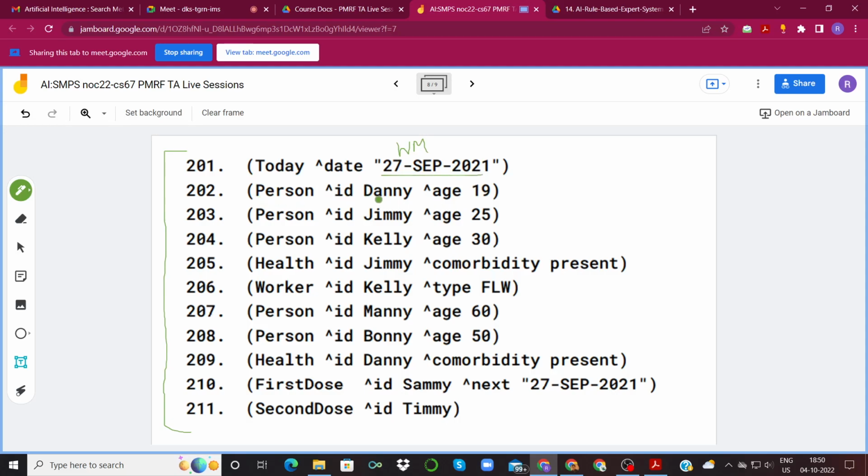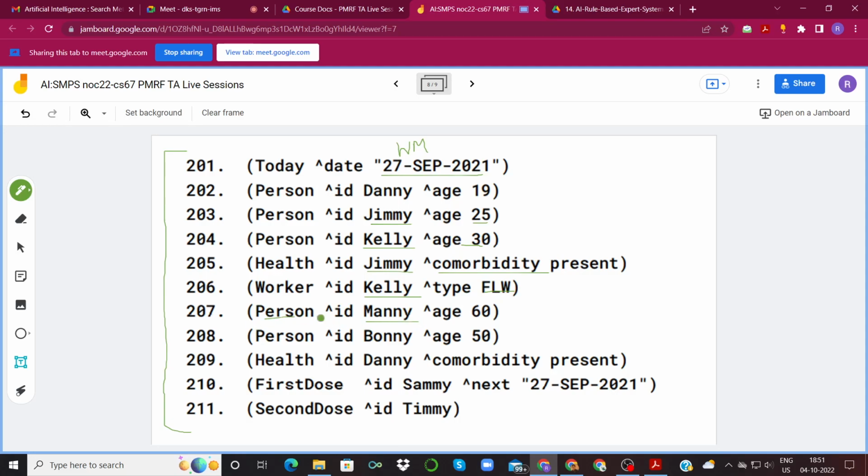There's a person named Danny whose age is 19. There's a person named Jimmy whose age is 25. There's a person named Kelly whose age is 30. Jimmy has some comorbidities in his health. Kelly is a frontline worker. That is also given to us.